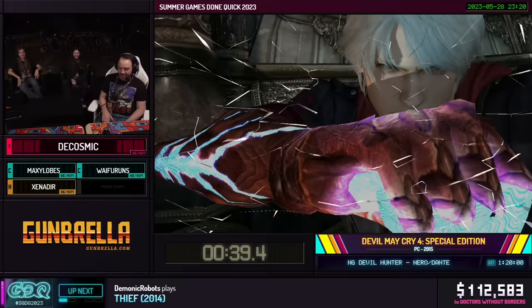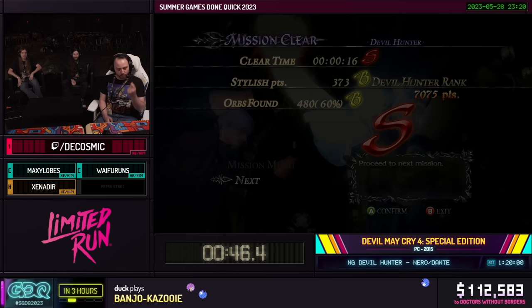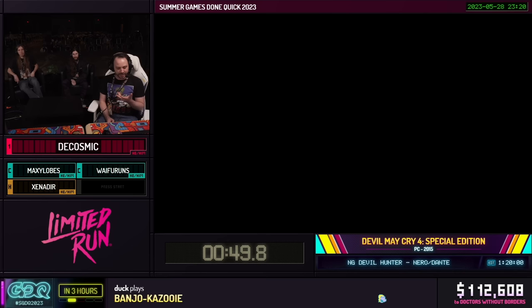Sick. All right, so now we have two types of currency in this game. We have Proud Souls and Red Orbs. Proud Souls are used to buy only abilities, and Red Orbs are used to buy items, upgrade health, and other stuff. We're going to get into that. Waifu, if you want to take over.